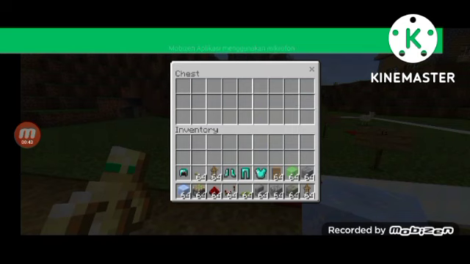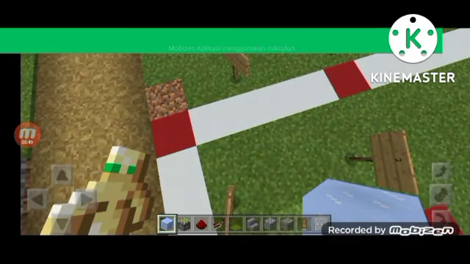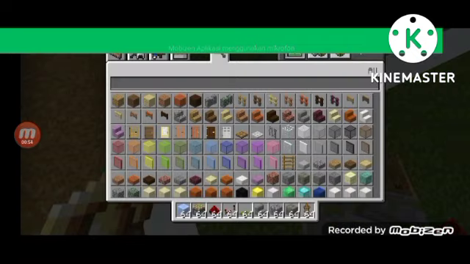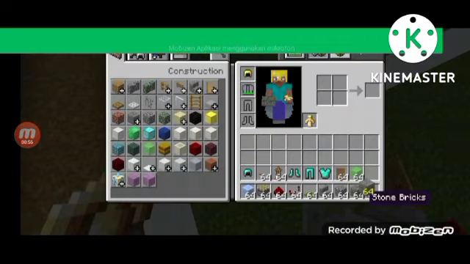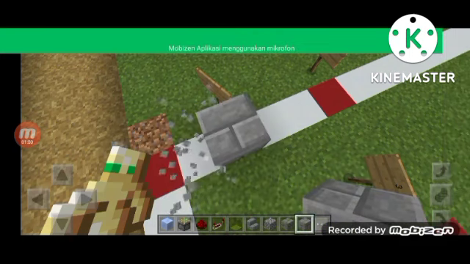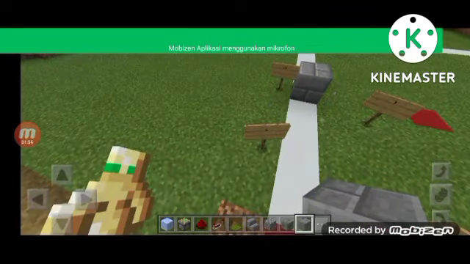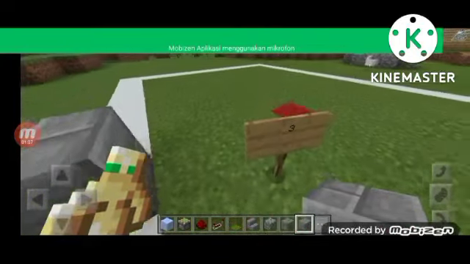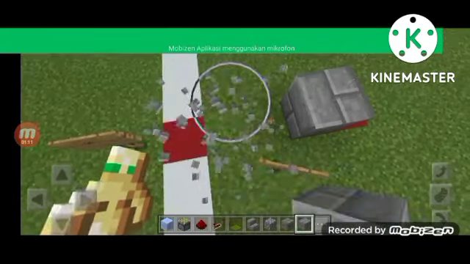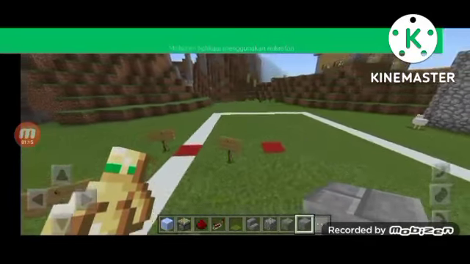Let's get started. Begin by placing the left-hand corner. Use cobblestone with normal stone bricks. It costs a total of 1, 2, 3, 4, 5, 6, and then inwards by 1, 2, 3, and 4. Place at a starting position.